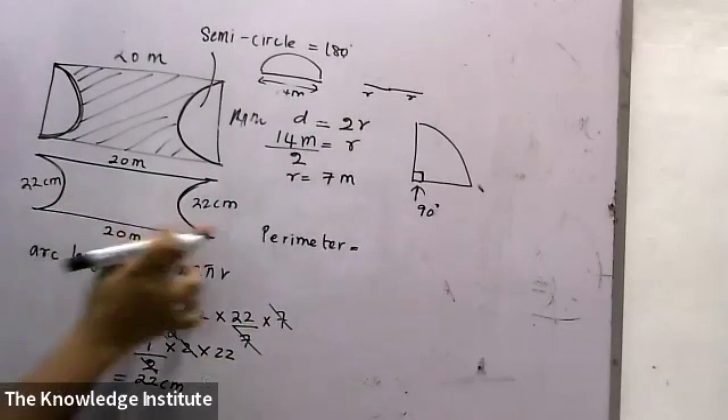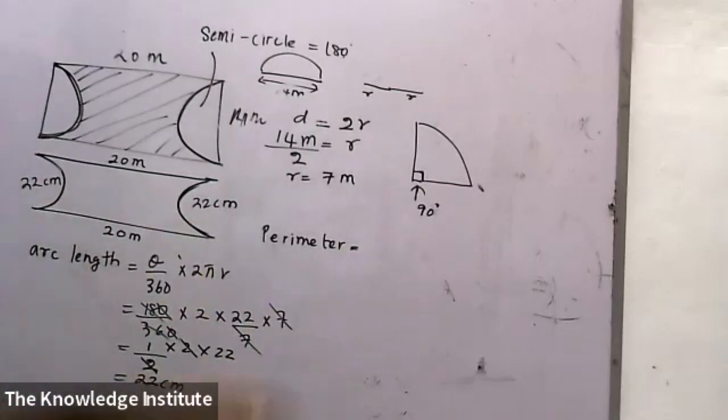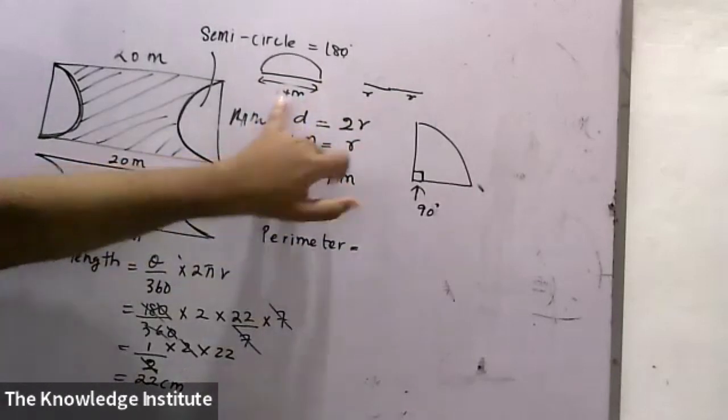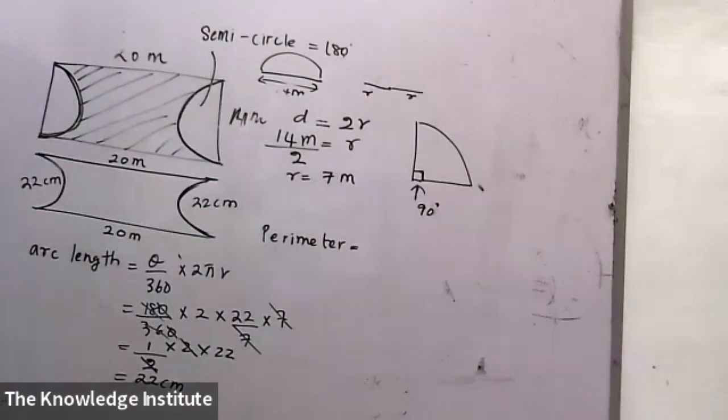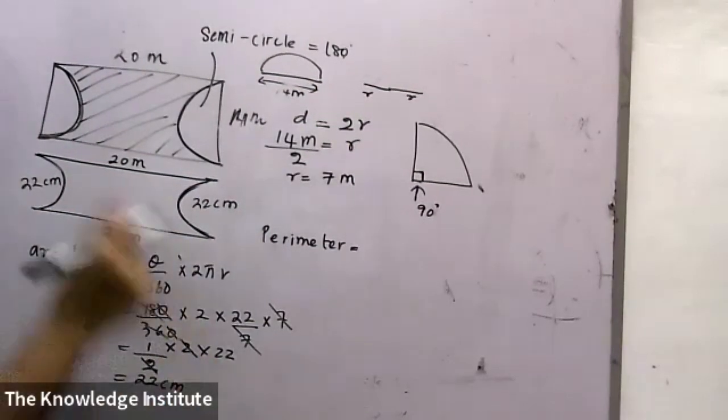Yeah, this is equal to this. As long as your radius is equal, there will be no issues. You're going to consider them as equal. Got it? So if it's a rectangle or a square, definitely the radius and diameter will be equal. I hope you got it. Shall we move into perimeter?